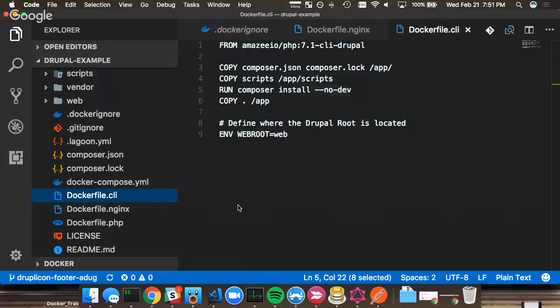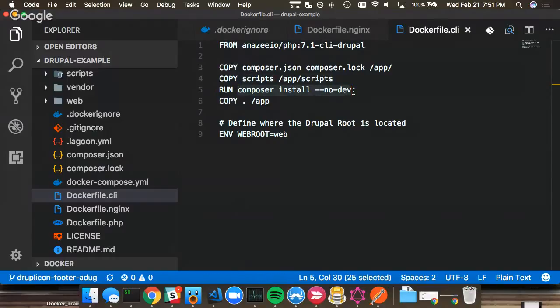Yes. So what Docker will do, we can do a second deployment right after, and you will see it's much faster because it reuses the cache from before. If you know a bit about how Docker works, first what we copy in is only the composer JSON and the composer lock and the scripts, and then we run the composer install.